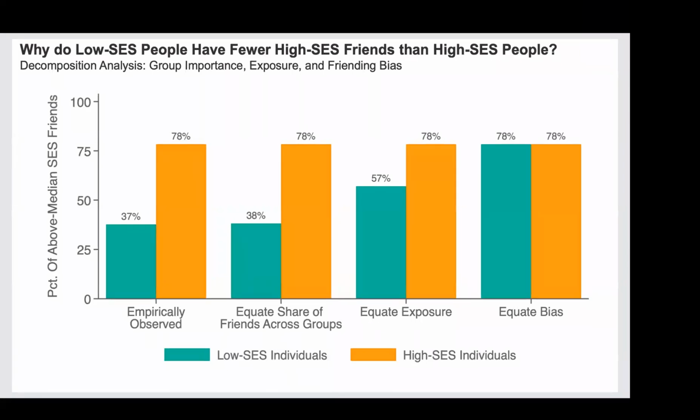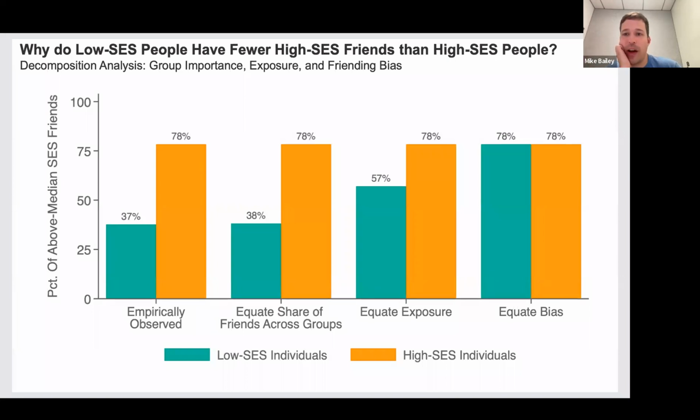And then the last thing would be equating bias, which just mathematically, they all have to add up to 1. So if you equate bias, then the gap would fully disappear. But conversely, if you could wave a wand and make it so that people friend at random, like you're in the same high school together, and rather than having homophily in your friends, you friend at random in your school, then that would reduce about half of the gap as well. So you can think of the heuristic as roughly half of the gap in friending is because of exposure, and roughly half of the gap is because of bias.